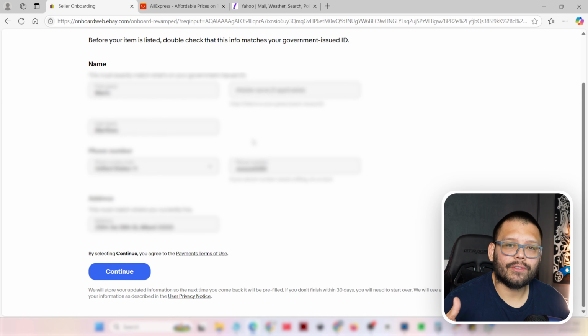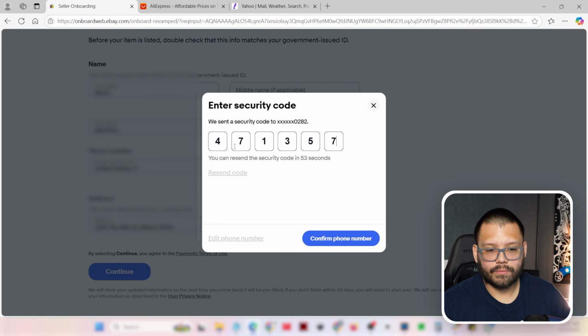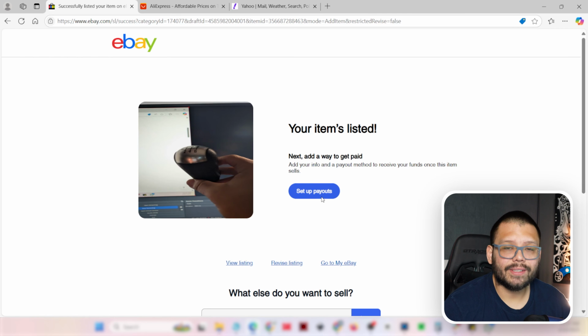Now, again, we do need to confirm a couple of extra account details. This isn't something you're going to have to do more than once. So after your first listing is officially live, you're not going to have to do any of these things anymore. So let's go ahead and confirm everything looks good. Now we're going to have to verify. So I'm going to go ahead and verify a text message that they're going to send over. All right, that's it.